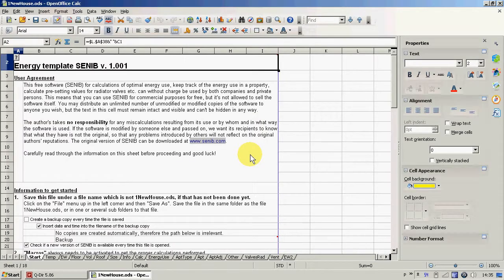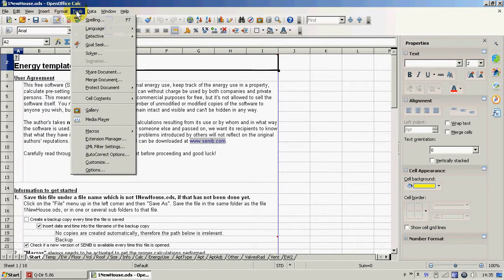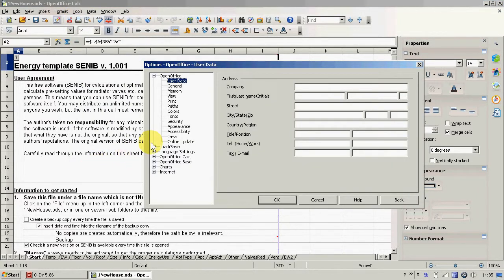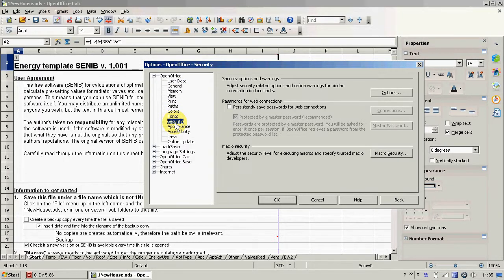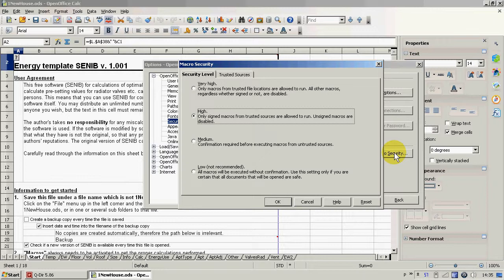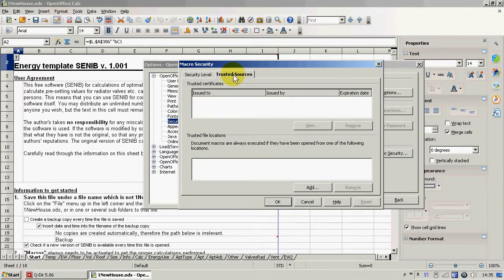So I press OK here, go on Tools and Options, and then I click on Security and Macro Security. Here I have 2 options. Either I can click on Trusted Sources and on Add, and add the folder SENIB, and I will never be asked if I want to run macros from that folder.